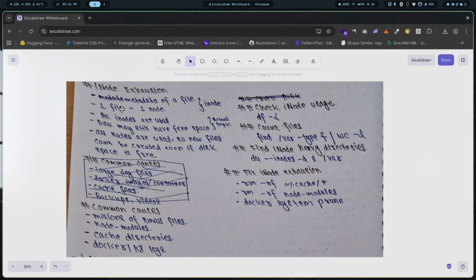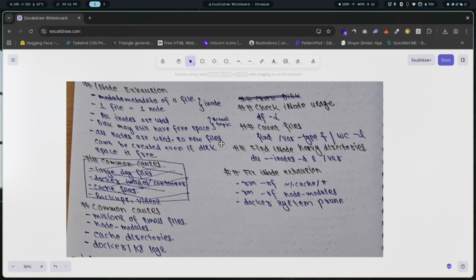So what is inode exhaustion? The actual topic: all inodes are used. If all the inodes present in our computer system in the Linux operating system are used, it means it is inode exhaustion, and the disk may still have free space. It does not mean your disk will not have free space.